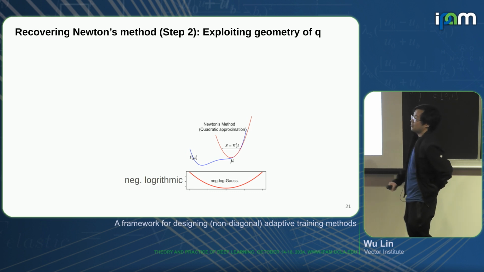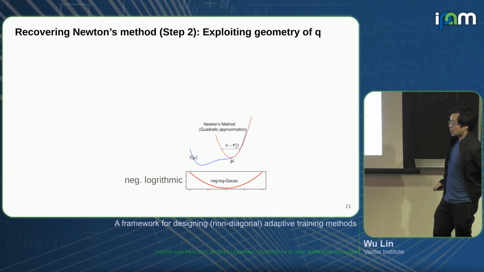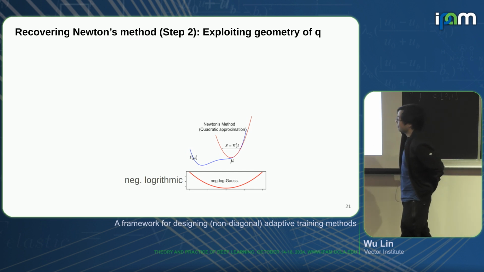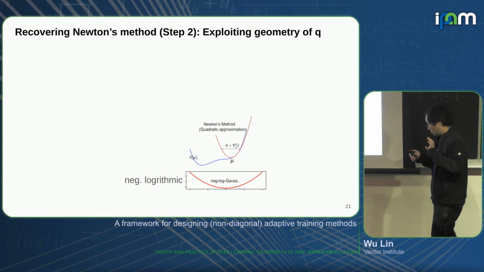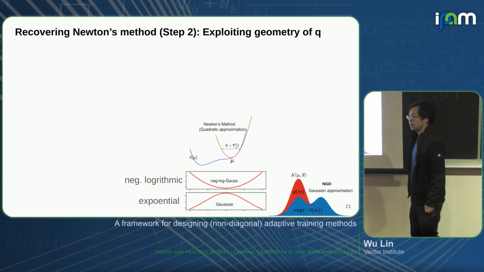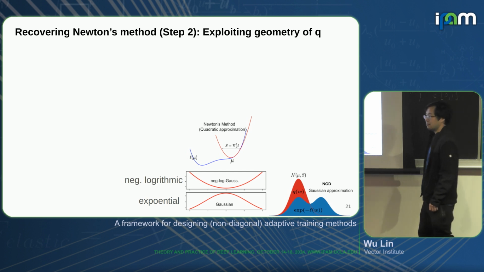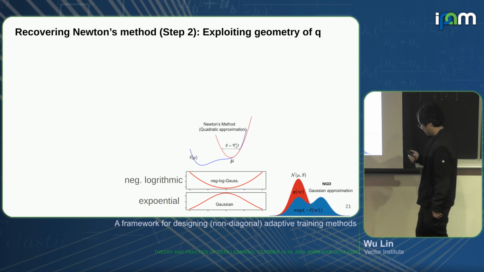In the next slide, we're going to show that Newton's method can be considered as natural gradient descent on the Gaussian. This is because, at least in the convex case, when the Hessian becomes a convex quadratic, we can consider it a negative log Gaussian. So we're essentially doing a Gaussian approximation in the logarithmic space, but it's equivalent to doing it in the exponential space. Okay, now let's make this connection more clear in the next slide.